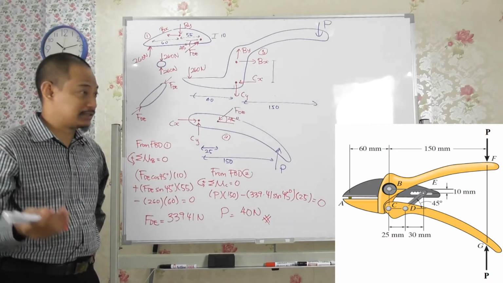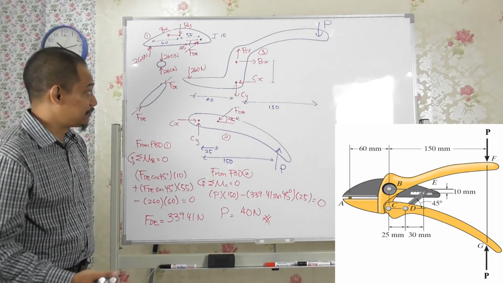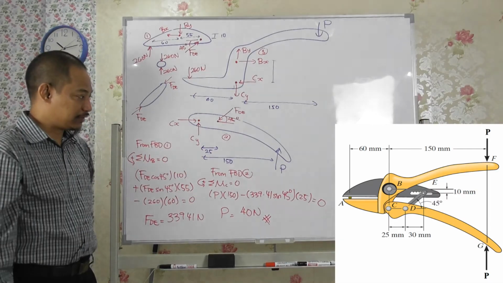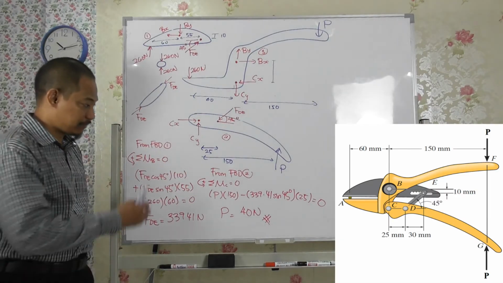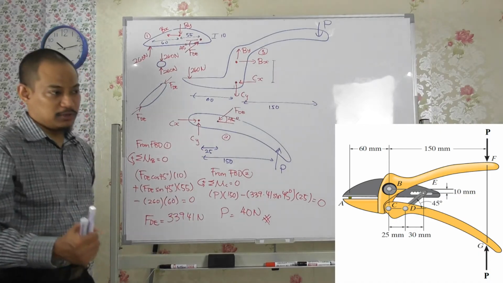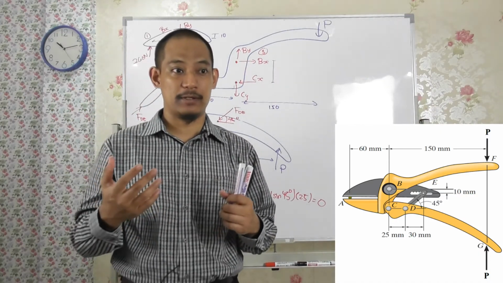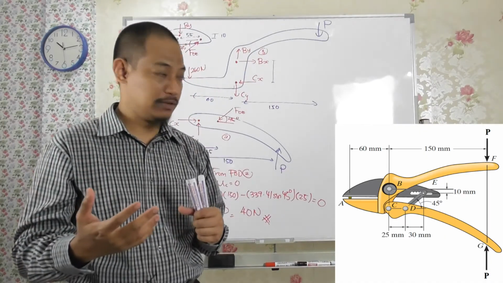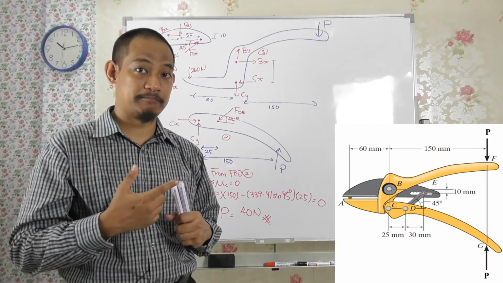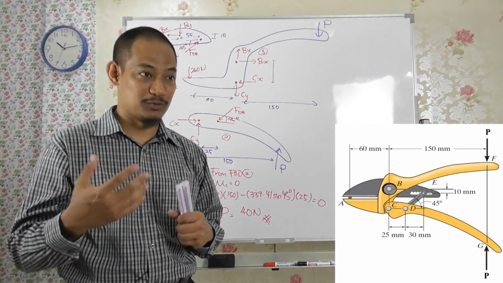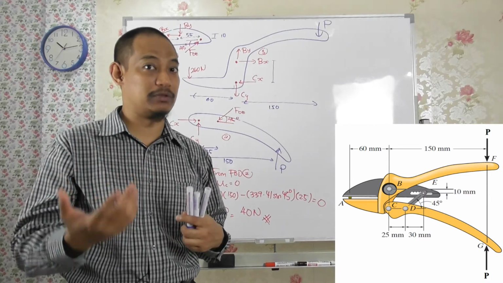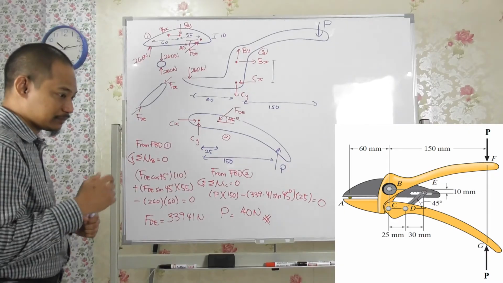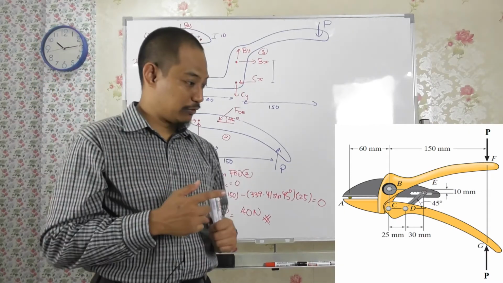So if you notice, it is not long. You just draw the free body diagram properly, and then select what equation of equilibrium you need to use, apply, and you can solve. So for machine problems, normally it looks difficult until you actually know how to solve it, right? So try to solve so that you know, and then it will not be difficult anymore, right? All right, so this is question number 8. Going for question number 9.